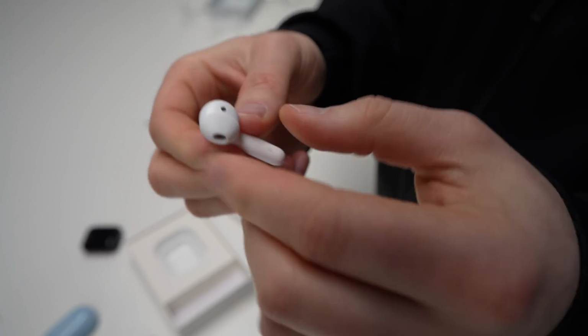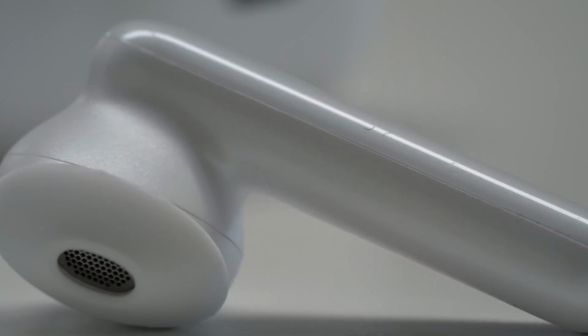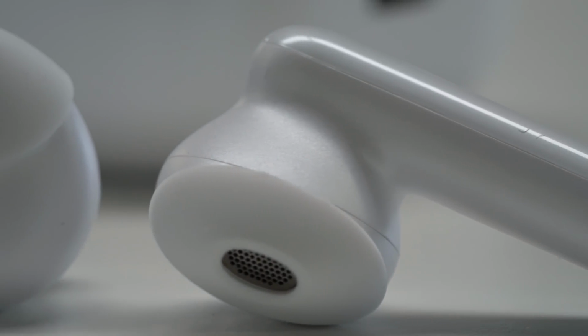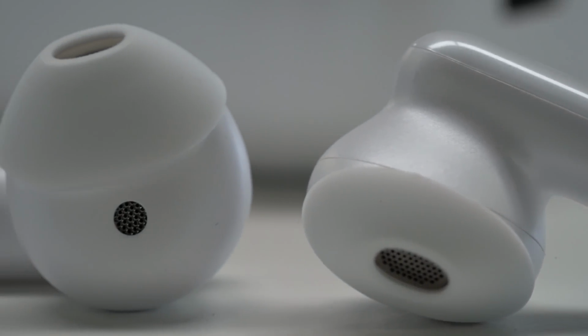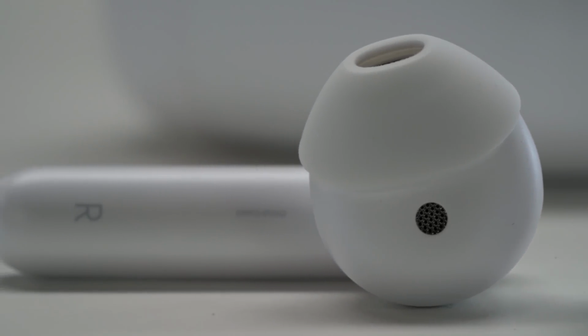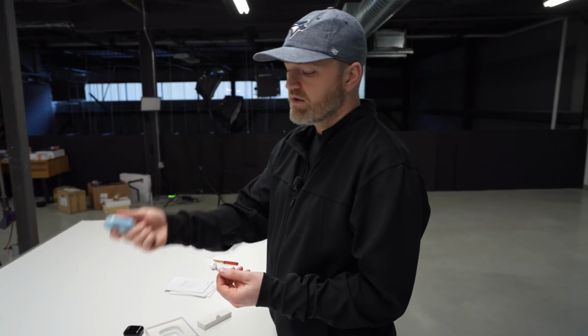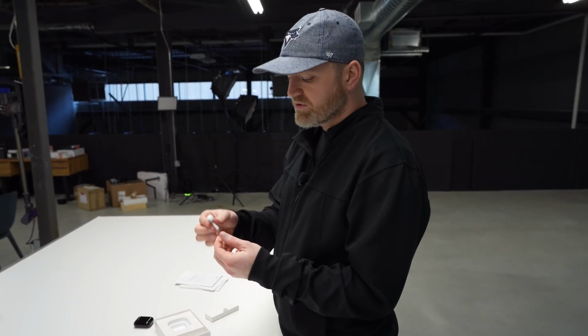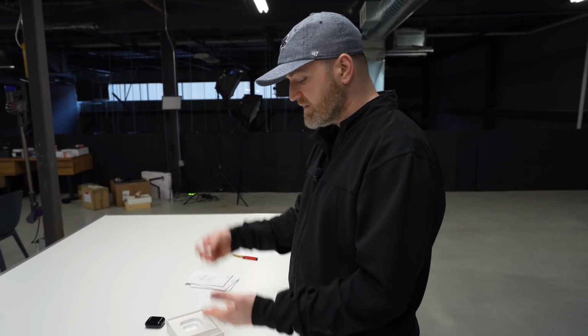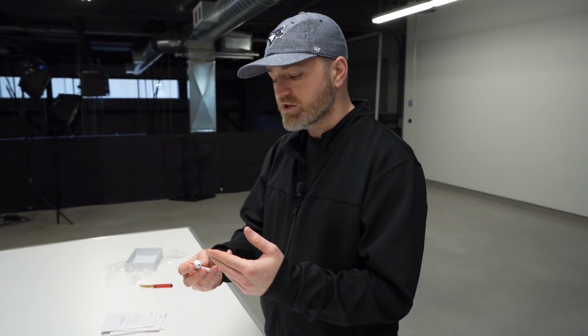These things get nasty. You can pull that off, clean it very easily. So this is nice. This is already an improvement. A lot of people tell me that they can't wear AirPods because they don't fit in their ears, and then they have to buy some aftermarket accessory, or they have to step up to the AirPods Pro or purchase something like the Galaxy Buds to get interchangeable tips. You get that over here, and this is substantially cheaper. So that's definitely some points in this direction.